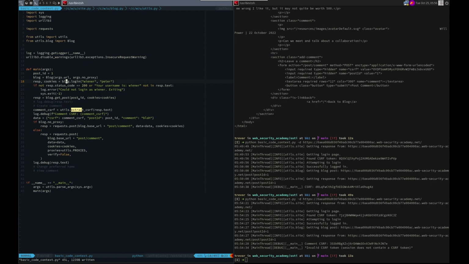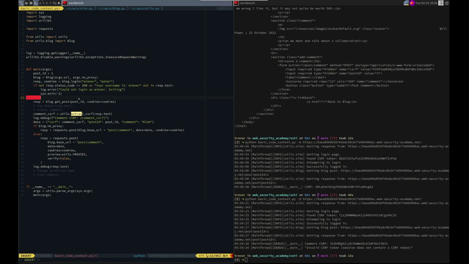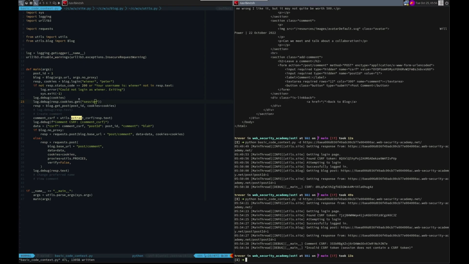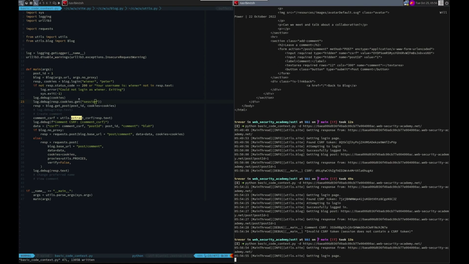So let's do this. Let's do log.debug cookies here and log.debug resp.cookies.get session. Let's check those two. So I think this one will have what we want.